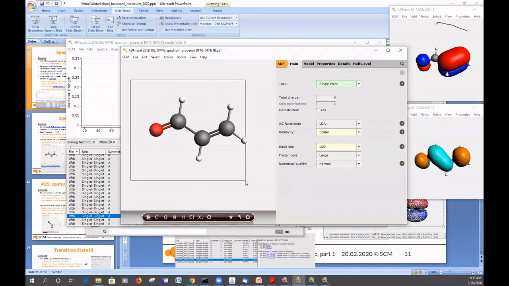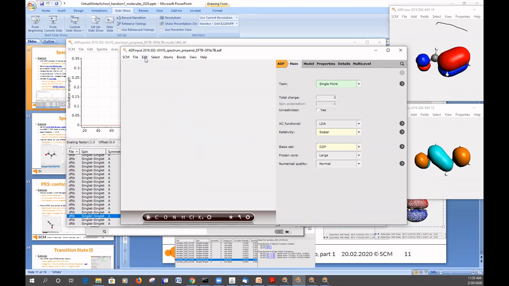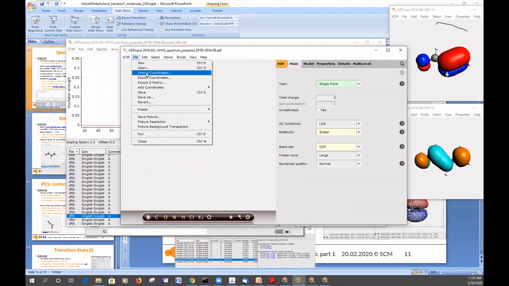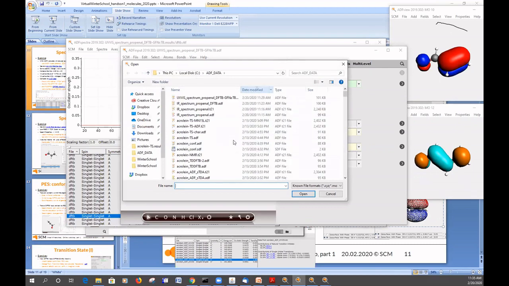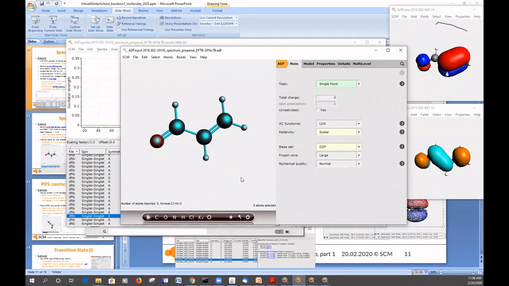So I shift left click to delete this, or Control A. And now I want to import coordinates, and that's done under File, Import Coordinates. And now I will select my infrared spectrum propanal because that has an optimized geometry at the PBE-D4 level. And if I open that, it will give me the optimized geometry at that particular level of DFT.